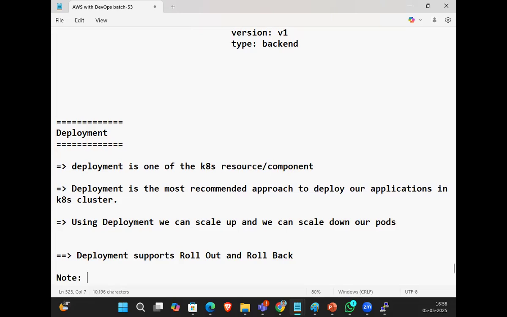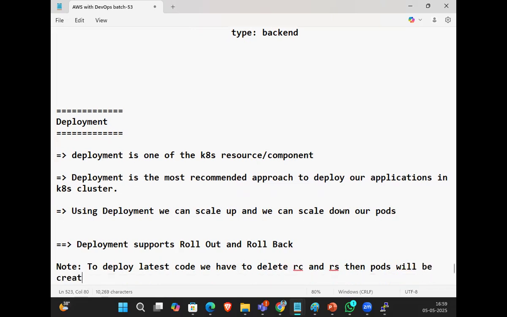Note, it is a note, guys. To deploy the latest code, we have to delete twice, then pods will be created.